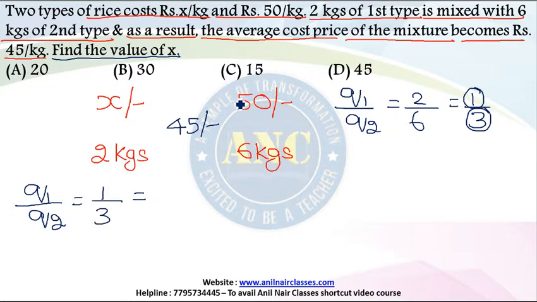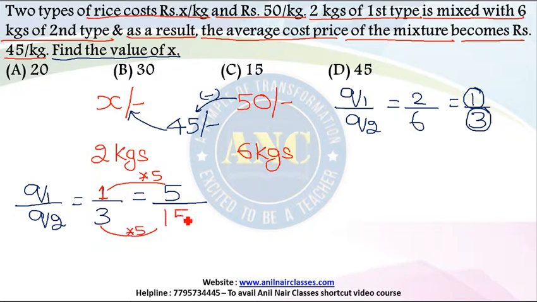If I apply 50 minus 45, 50 minus 45 is 5. 45 minus X should be the denominator. Think a little logically. Here the numerator is 1, but actually it should be 5. 1 is becoming 5, multiplied by 5. 3 also should be multiplied by 5. Denominator should be 15, but the denominator is also equal to 45 minus something.